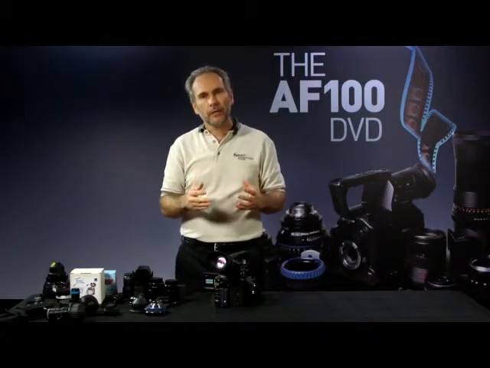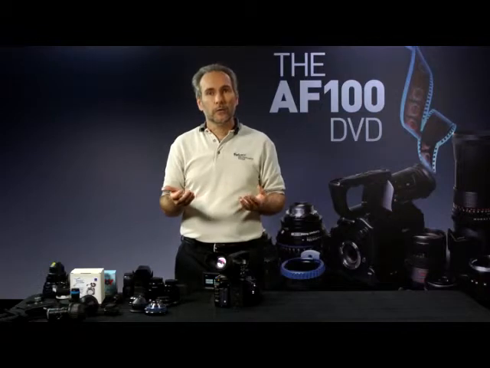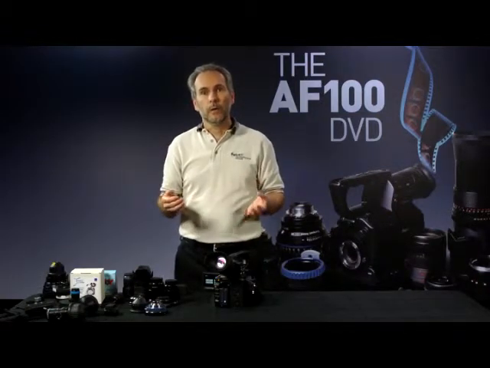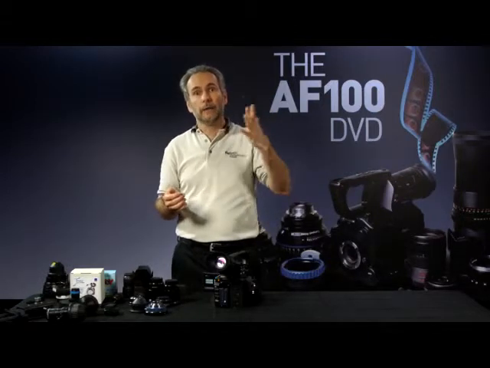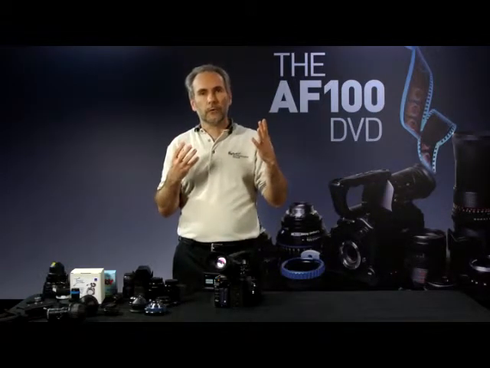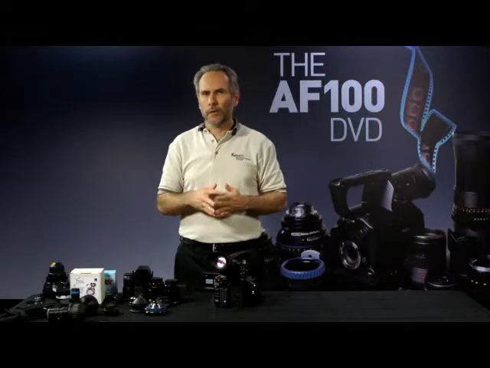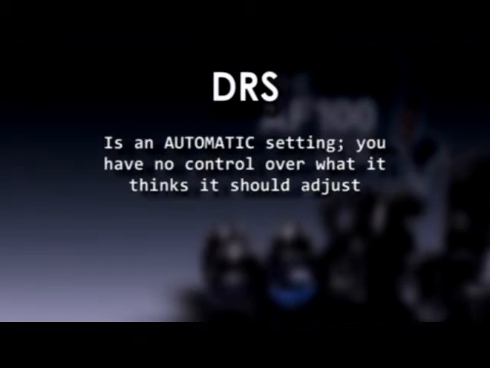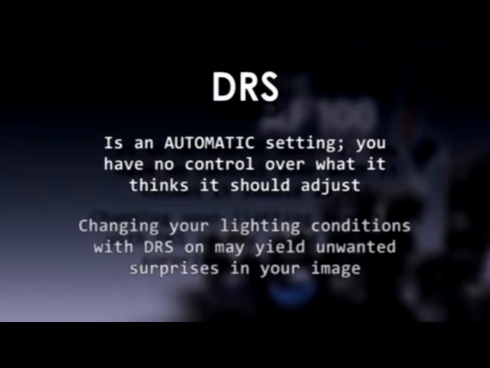But if you change things on purpose, let's say you're changing lighting and you decide that you want a stronger contrast ratio, so you bring up a higher key light. Well, that'll make your shadows darker. That's what you want. But DRS might decide, hey, wait a minute, those shadows are too dark. So it'll gain up your shadows and restore what it thinks the contrast ratio is. So you might be like, I didn't want that. I want more contrast. So you bring up more, and it fights you more.